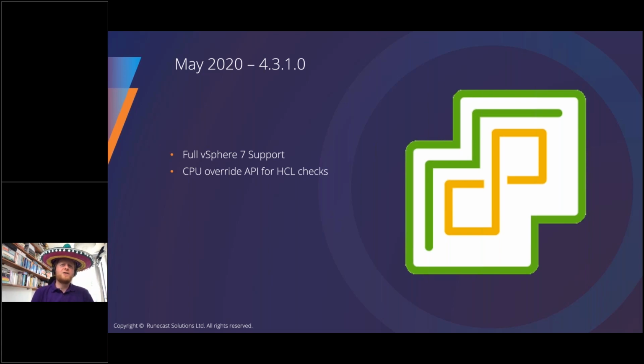And also we got asked about a CPU override API for HCL checks, because at present we check if the number of CPU sockets that are populated within your servers matches the number of CPU sockets specified on the VMware HCL. Generally, most vendors will say yes, it's supported if you have a dual socket server but only populate one of those sockets. But we really struggle to get that confirmation from every vendor out there. So we put an API in there so that you can override that, so that you're not getting the warnings from the HCL checks.